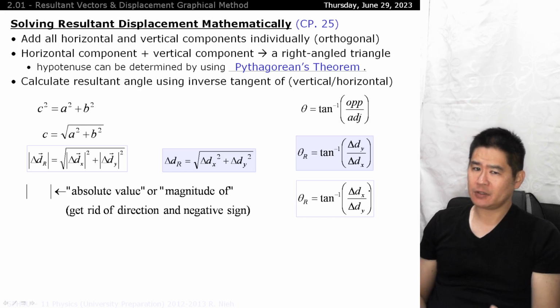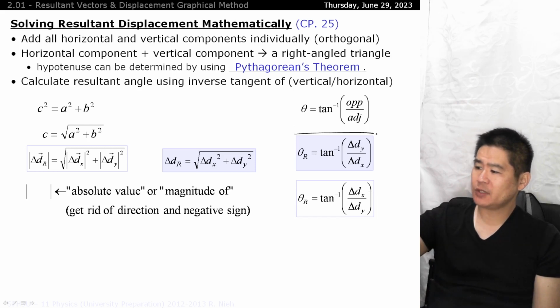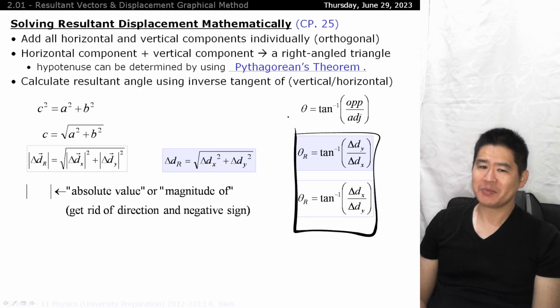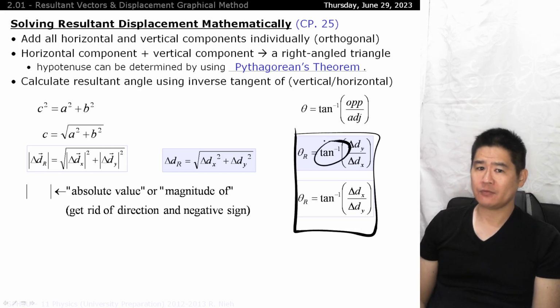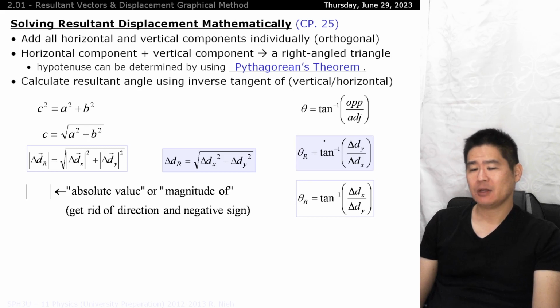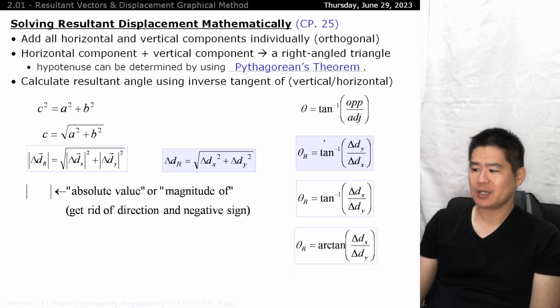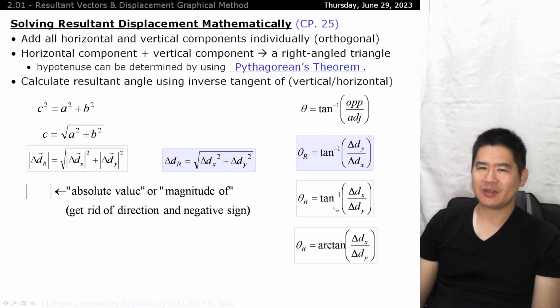Before I finish off, I'd like to note one more thing, is that these equations over here have been written this way simply because we've been doing it wrong for a good 4 decades by now. All right, calculator companies, for some strange reason, decided to use that as the shorthand for inverse tangent. I guess it made sense, in short form. However, the -1 really means reciprocal, and you're not looking for the cotangent, which would be what this definition would be. So that's why the proper way of defining inverse tangent is actually arctan. I know it's archaic, but if you pull out any textbook that's 40 years plus, they will always use arctan. They wouldn't use this new shorthand notation. Just a FYI, that's all.